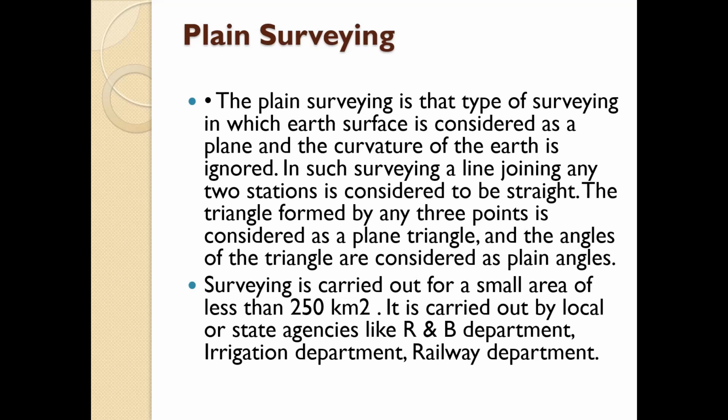Then the surveying is carried out for a small area of less than 250 kilometer square. Remember this thing. Surveying is carried out for a small area of less than 250 kilometer square. It is carried out by local or state agencies like the R&B department, irrigation department or railway department.